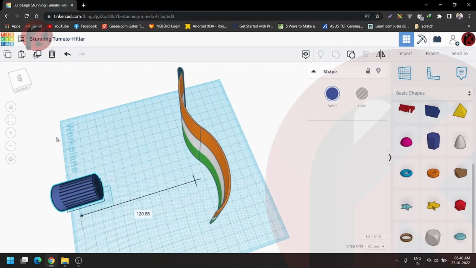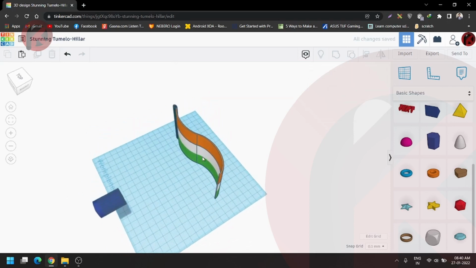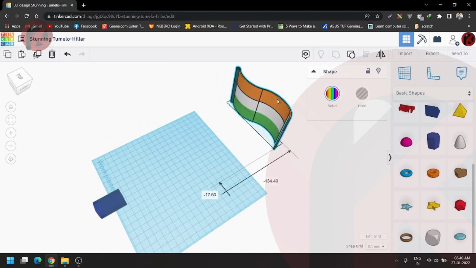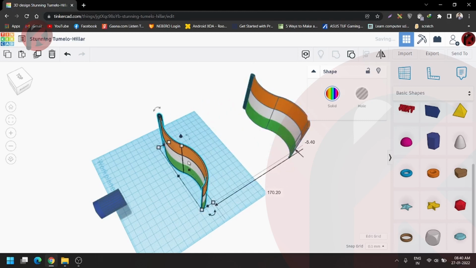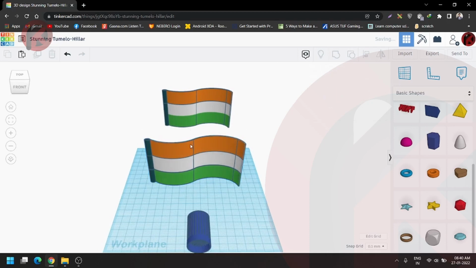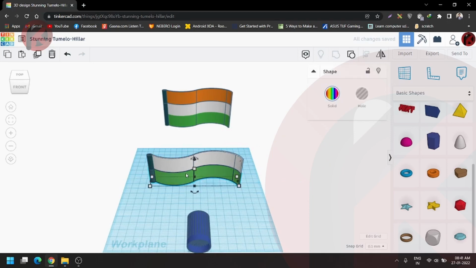First of all, place it aside over here right now, and let's take the flag, place it away, take another flag, and ungroup it. We want the upper half, and sorry, let's delete this one. Ungroup.